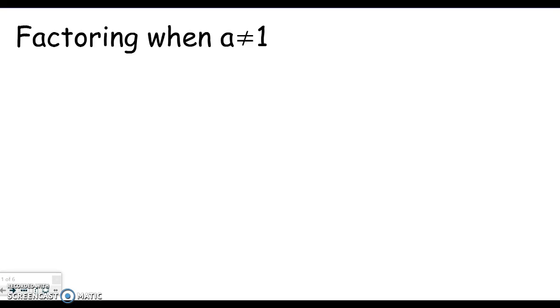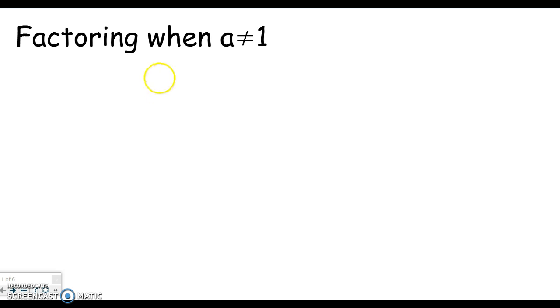All right, so today we're going to talk about factoring when a is not equal to 1. And we're talking about quadratic trinomials. The ones we did before, a was equal to 1, much simpler. You don't have to factor in the x squared term because it doesn't have a number other than 1 in front of it. But now we have to deal with that number. All right, and we had to be able to factor by grouping first before we can do this one. So we're going to use our previous knowledge of factoring by grouping to help us with this.